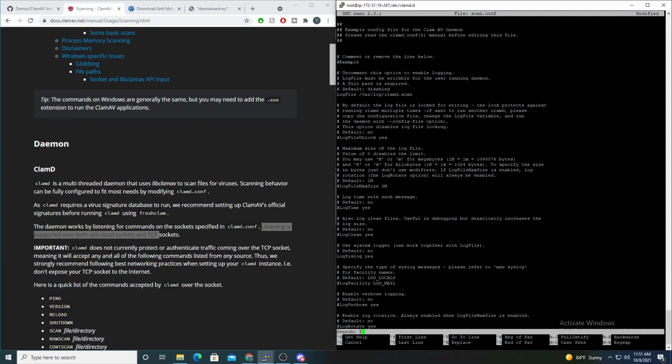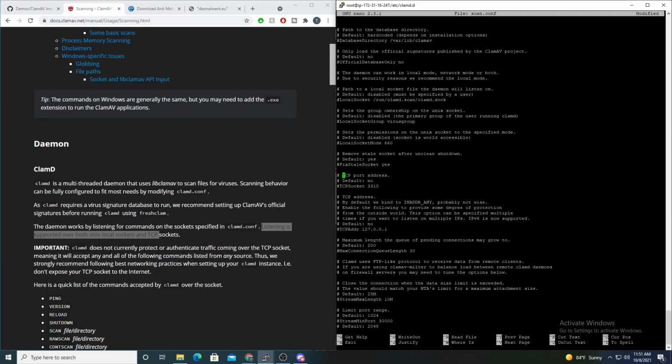And as I said, I like to take advantage of the TCP port, so I'll go ahead and uncomment these here. Here we're specifying the port. By default, it's just 3310. This, of course, can be any port you want that is free and available on your server. And then we specify the address. This will just default to the local address. If you have multiple interfaces on this box, you could tie it to a particular interface if you'd like to. So you can make that change there.